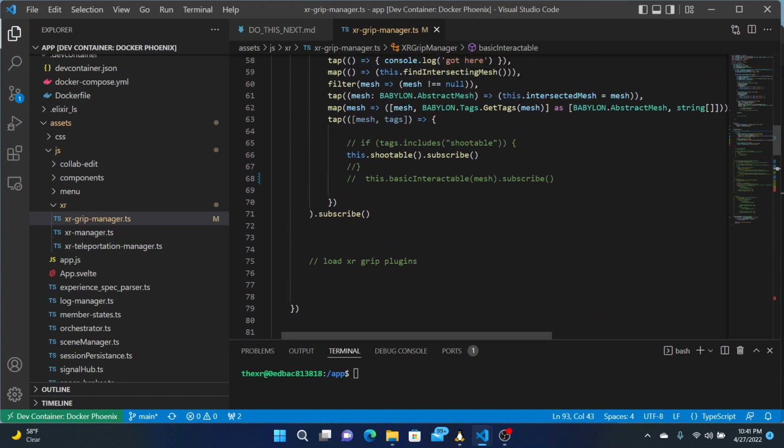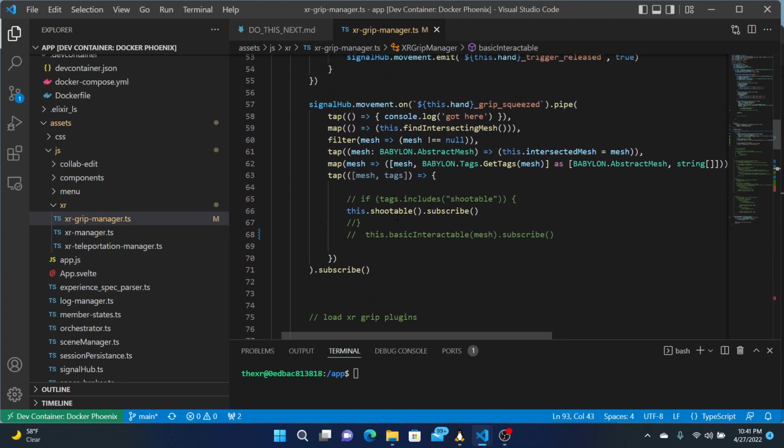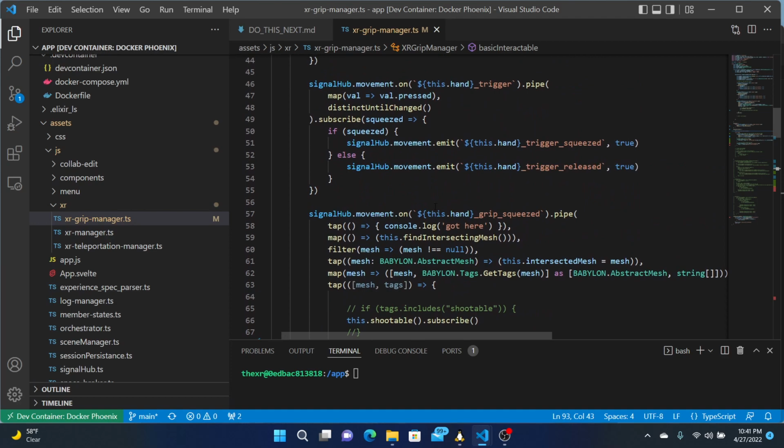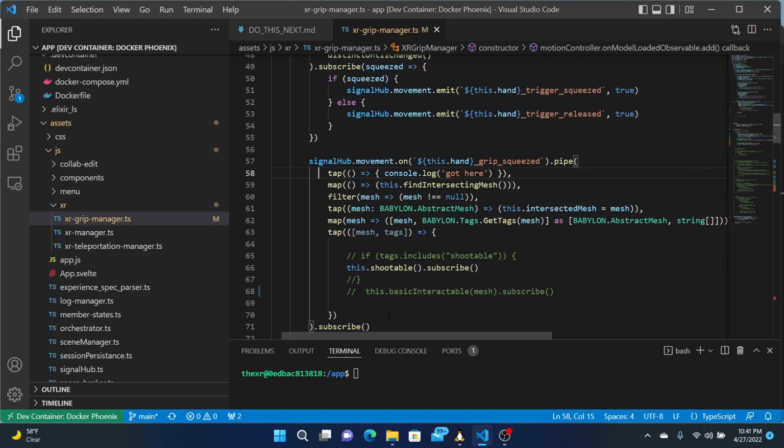Alright, so how do we harden the messages? We're going to say when somebody grips this thing and it's intersecting an object that we're interested in, so we set that mesh, and we get the mesh and tags.